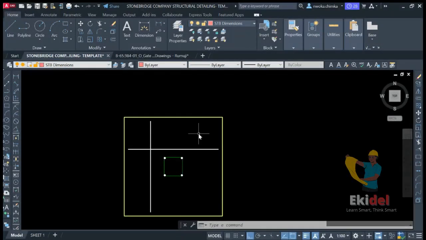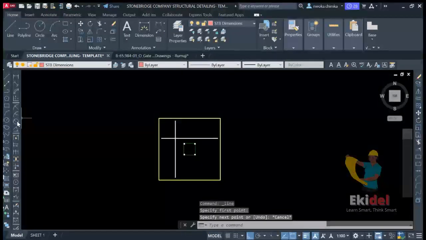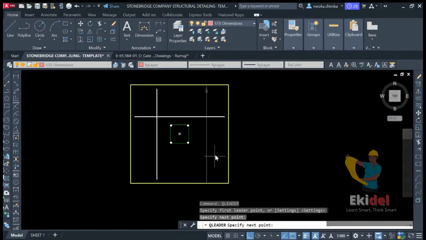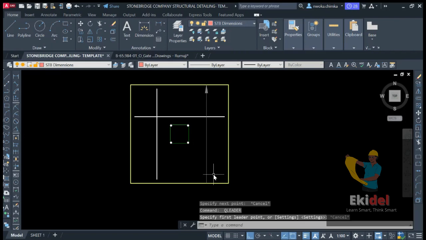So click on this place and then go right here, line, click at this point. Okay, we go and activate our leader, so QL, which is leader, and then enter, and then we'll click at this point, and then click at this point also, and then we go again and say leader QL, enter, click at this point, and again go to this point again and leave it here.